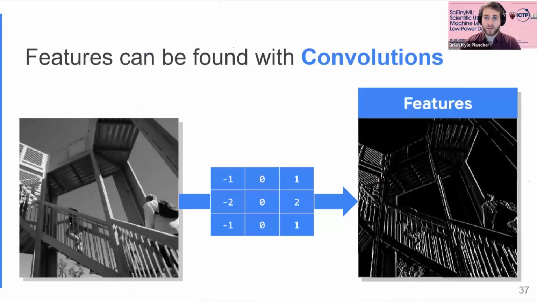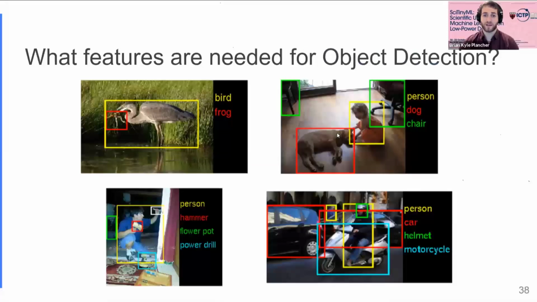I also, by the way, there's a link in the top right of a couple of these slides because they're based on the edX course. So this will open a Colab from the edX course in which you can also play with these filters and explore convolution a little more. But this concept of using filters to find features, to then find things in the picture, is exactly how people started to think about object detection historically in computer vision.